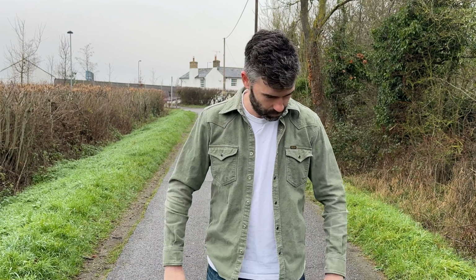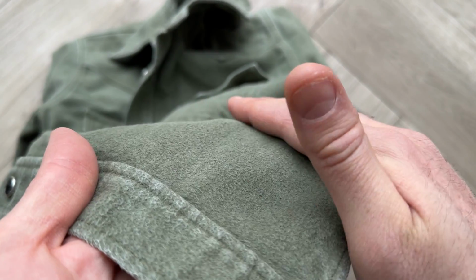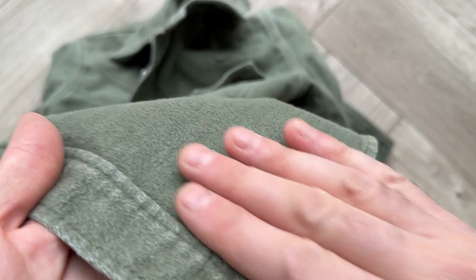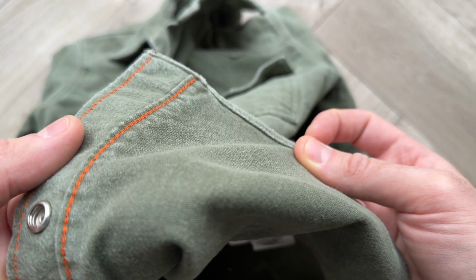And it feels almost like velvet. It's a weird feeling shirt. It's very fuzzy and velvety and soft. So I really took the plunge on this one because it was something different. The cut is very generous. It's very nice. It fits perfectly. Really short arms for me.